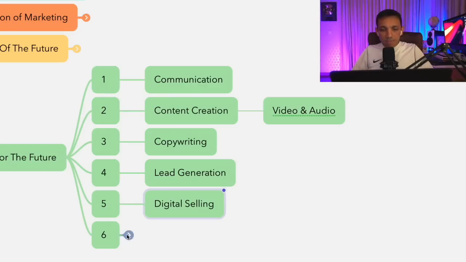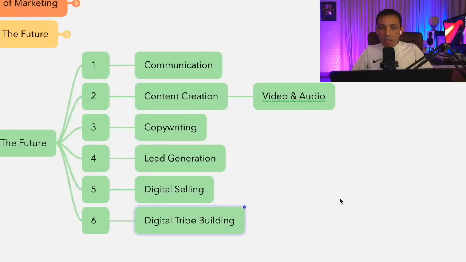And number 6 is tribe building. I believe that your relationship with your customers has to begin at the point of sale. It cannot end at the point of sale. In my case, I've built a community of over 15,000 paid members that I nurture on a continuous basis inside my private networks. And we have different initiatives to activate them to help them get whatever results that they want. So one of my superpowers is tribe building. How do you keep people together in the digital world and also take it to the offline world?